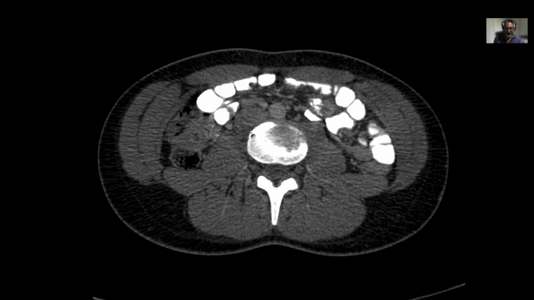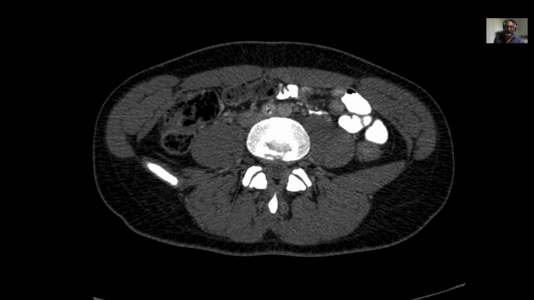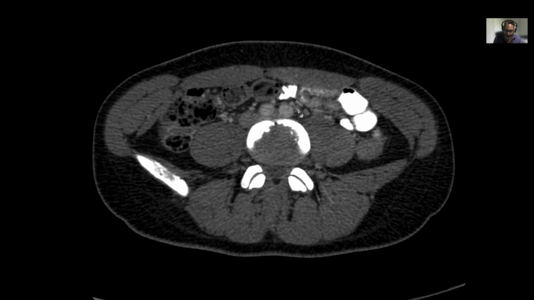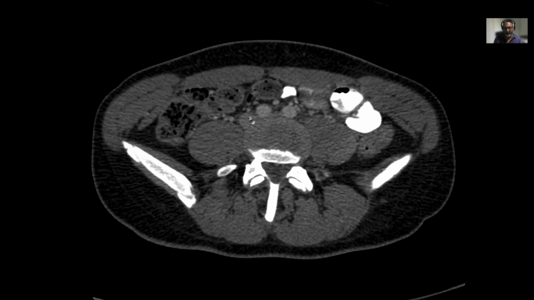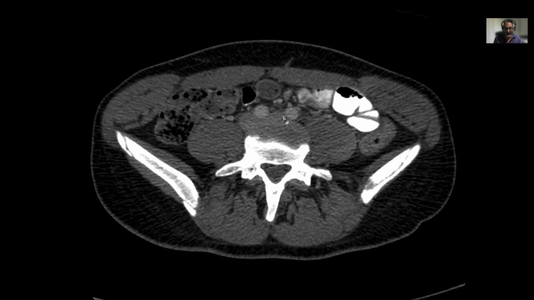So let's go all the way down. Then what happens is that there's a bifurcation of the aorta. When the bifurcation of the aorta happens, then the lymph node groups around the aorta, and the vena cava also divides into two, it has two tributaries. So the lymph nodes around these two are now called common iliac nodes.